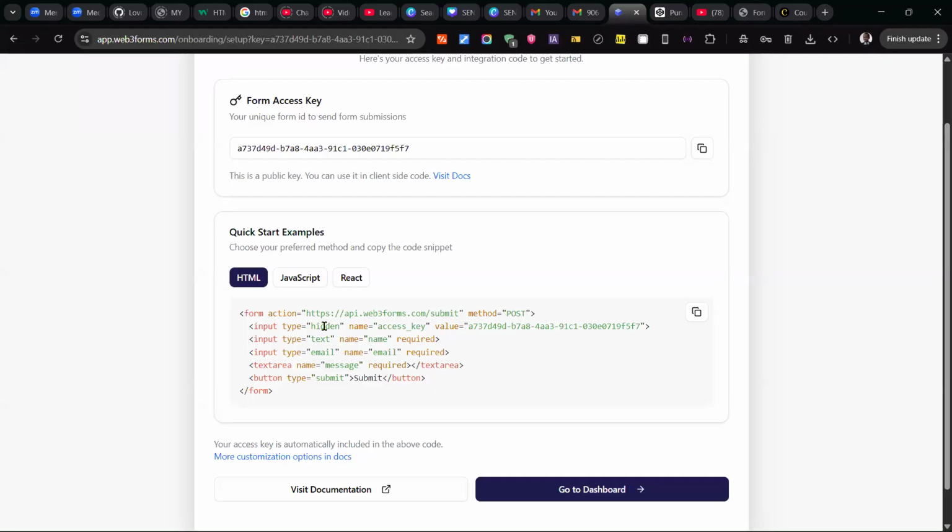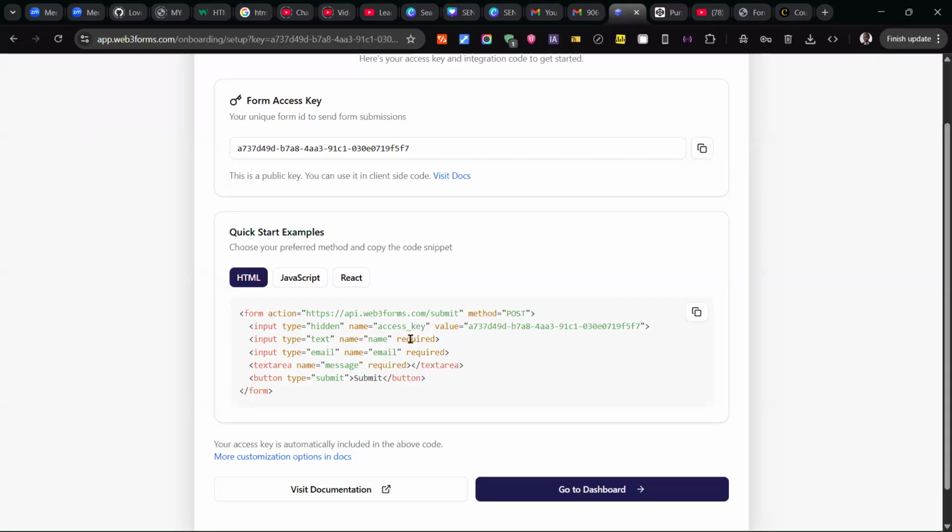You understand? Because it's very sensitive. This is our access key, we don't want anyone to see it, so we are hiding it. So this place is just where we are hiding our key. Second, we come to input type text. You understand? So we want the person to type what? His name here, right? And then we add another field. We want the person to type his email, right? And the last one, we want the person to type his message. And another attribute that we added is required.